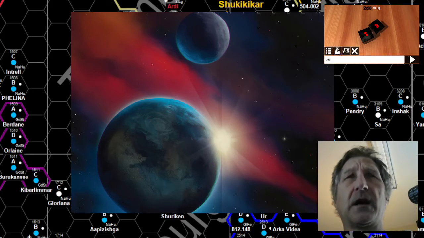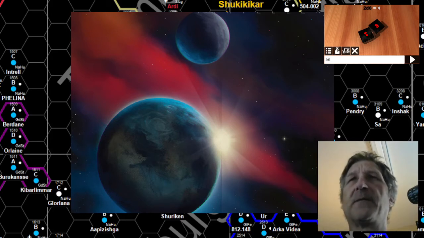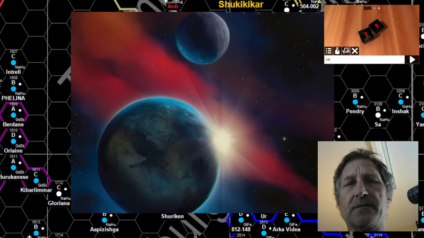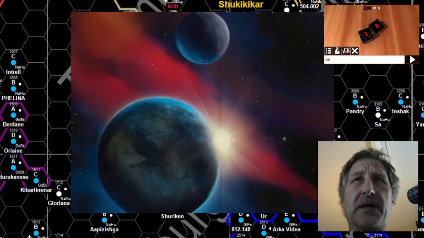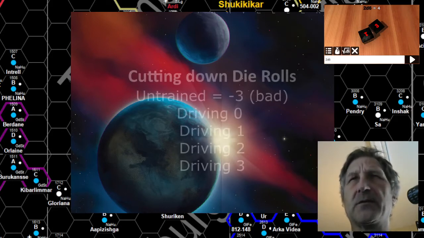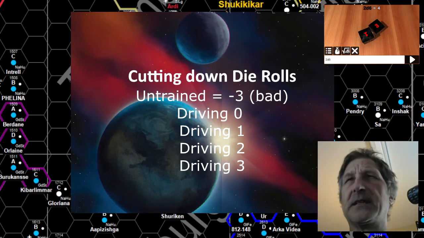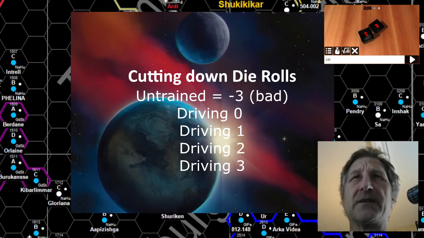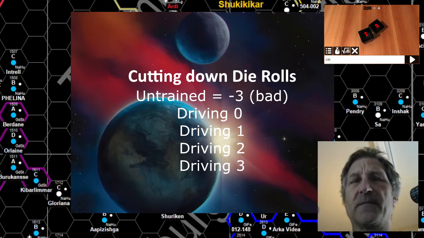Just a question out here to other game masters. Whatever game you're playing, I have some advice in case you're ever playing Traveler 2nd Edition or any edition of Traveler. One of the things I do to cut down on rolling dice all the time is looking at your skill numbers. If you see that you have a zero there, you're basically trained at doing something. For example, if it's a driving skill, at zero level you have the qualifications to actually run the vehicle.